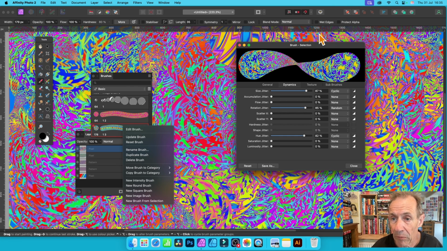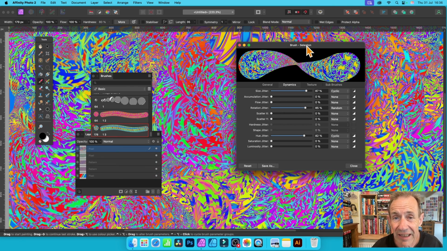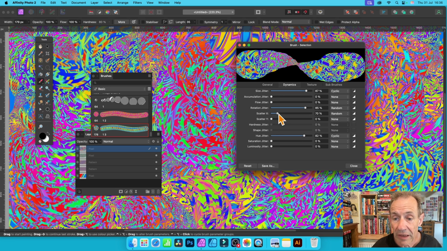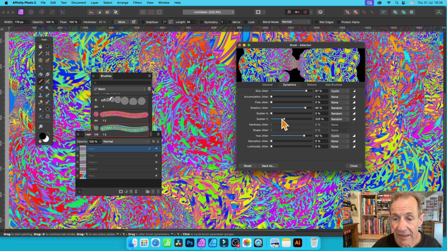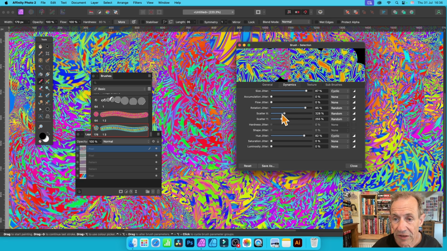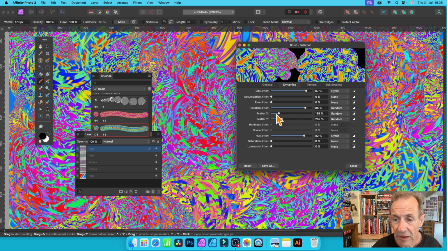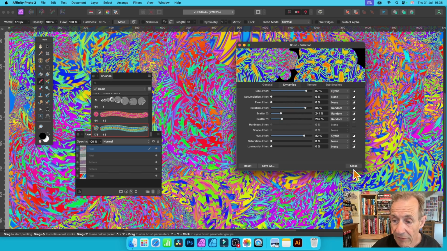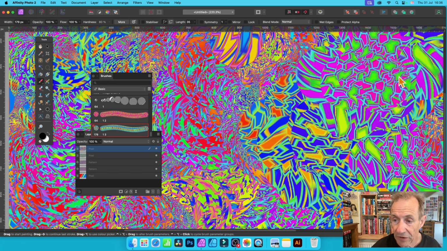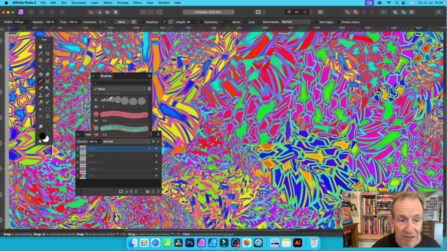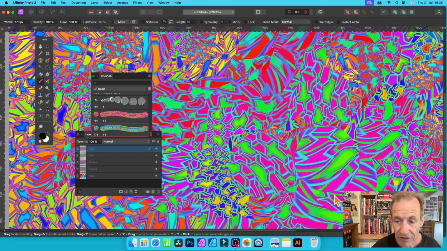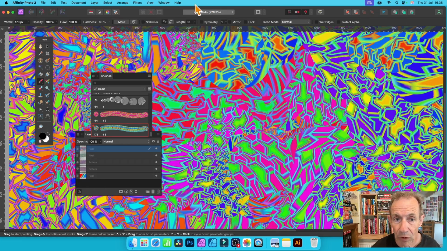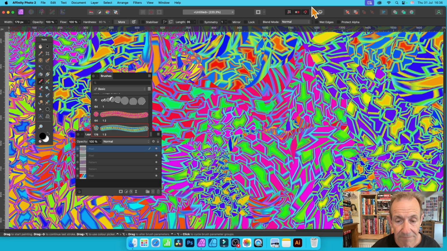And you may want one that doesn't vary the color, but also you want one maybe that goes with scatter. You could scatter Y and scatter X. I wish it was linked. I wish there was a feature just to link it. Otherwise, you have to just do that. But you can then spread it over the entire document very quickly. So click close, and you can see then you get this kind of effect instead of all crunched in together. Now you create a more random abstract design.